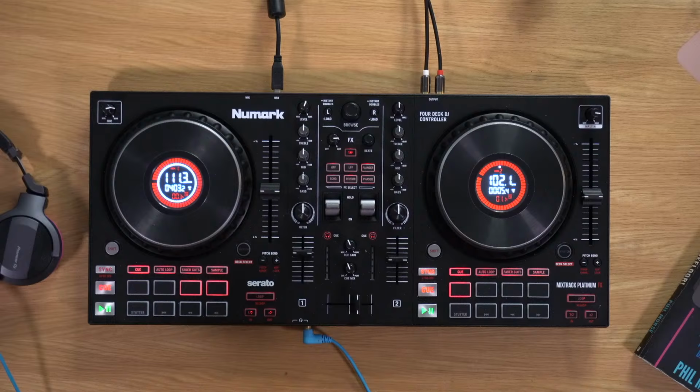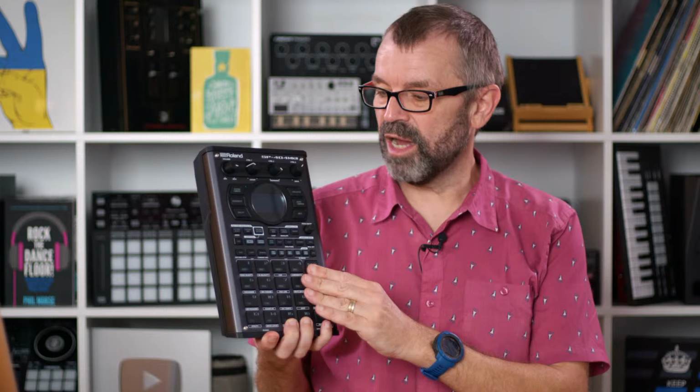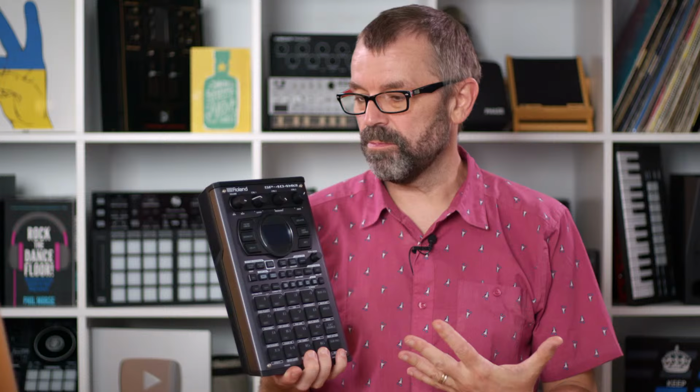And by the way, if you're a user of a standalone DJ system, so could be the Engine DJ stuff from Denon DJ or Numark, or it could be the Pioneer DJ XDJ stuff, or indeed this kind of Pioneer DJ setup here. If you're a user of any of this stuff and you really want a sampler in order to get your workflow going with dropping in samples and sampling your set live and resampling it and all that stuff, we recommend this one. This is the Roland SP-404 Mark II. This is really nice because you can plug it into your spare channel on the back of your DJ gear, but you can also plug a spare output from your DJ gear back into this. So you can resample into this at the same time.